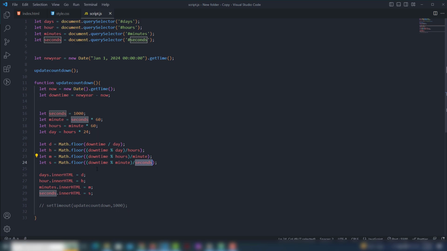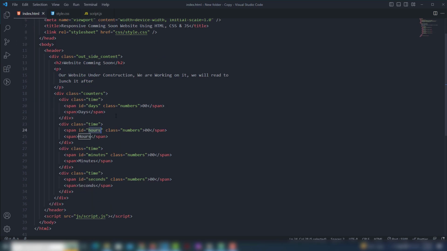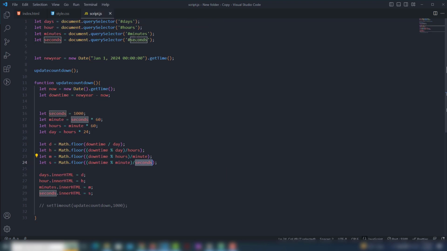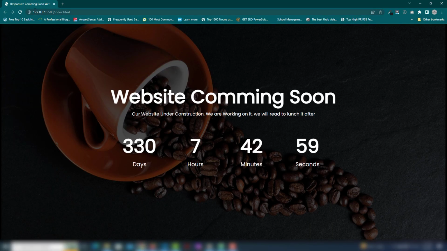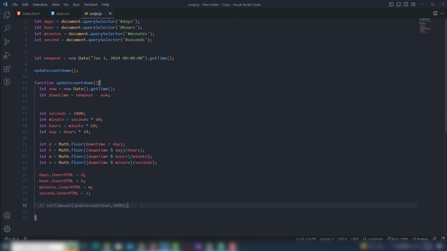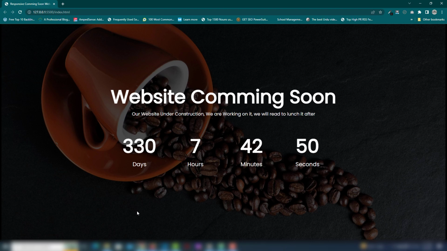Everything is clear there, guys. I don't know why it doesn't appear there. So where is seconds? I need to paste the seconds. I will use that second. I think I need to check that. Yes, it's working right now, as you can see. Perfect. So I uncomment that. As you can see, guys, it's running right now on the website.